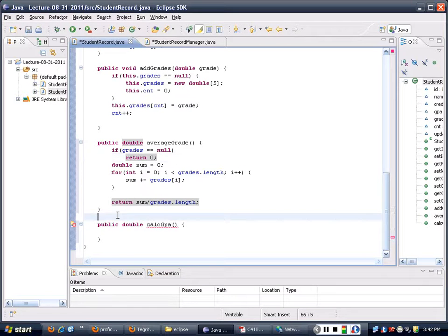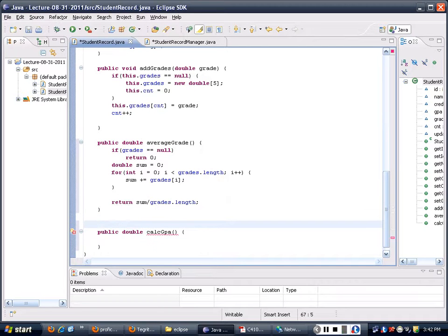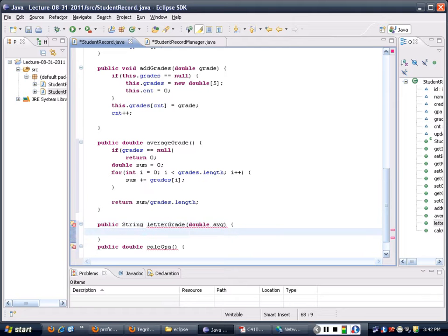Based on the average grade, what I'm going to do is I'm going to say, what's the letter grade? Okay, we say, what's the letter grade? For this letter grade, based on the average, we are going to get the letter grade. So essentially, this would be very, very easy.